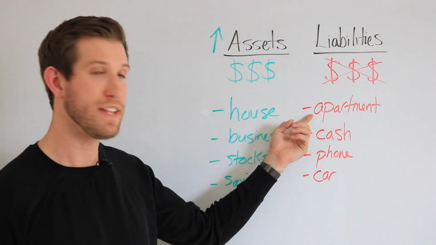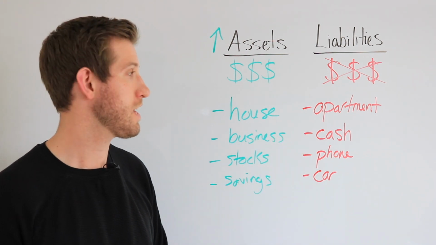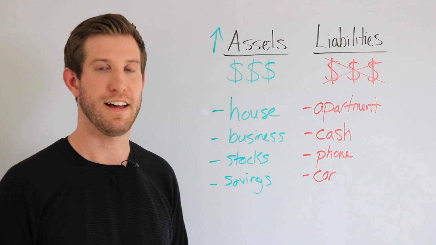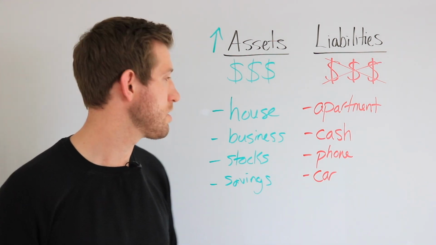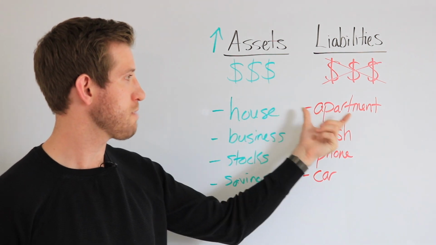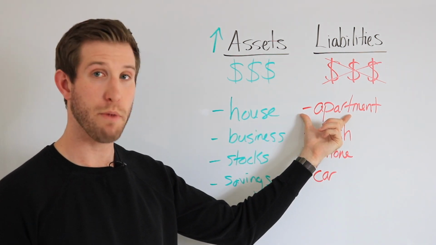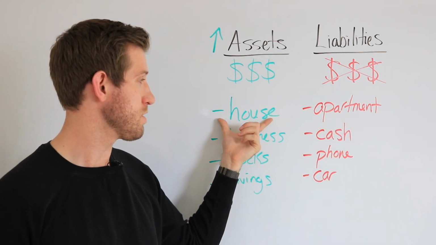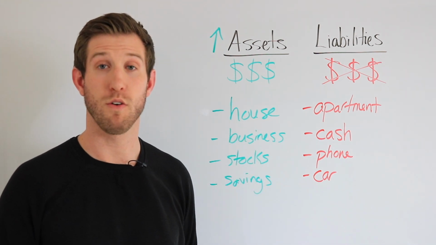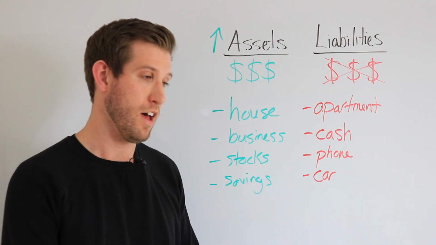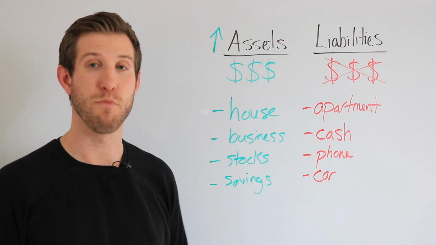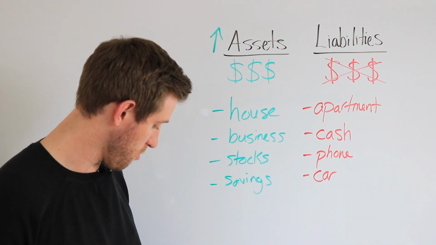Right now, I'm renting. I've rented for a couple years now, and I've thought about, do I buy a house? Do I not buy a house? And there's so many things to consider when you do that. So right now, this housing area, I'd be in the liabilities spot with an apartment. There are ways to use a house as leverage if it's a single dwelling where you live there with your family, or you can go obviously into renting properties out to people, and that's going to create even more cash flow. So that's an opportunity for you as well.